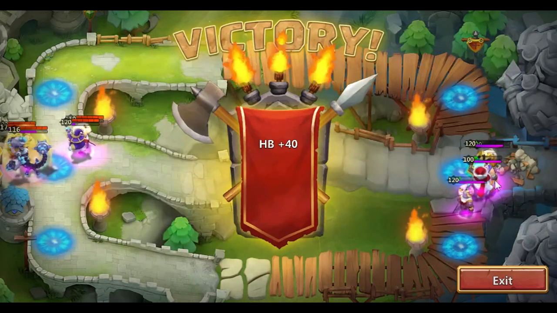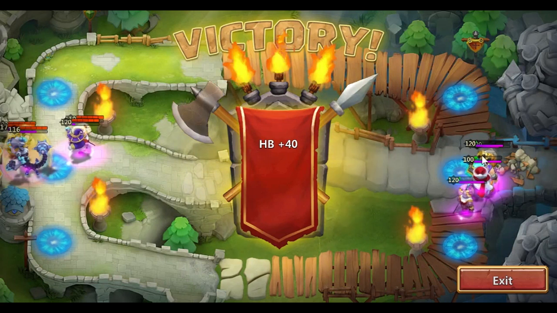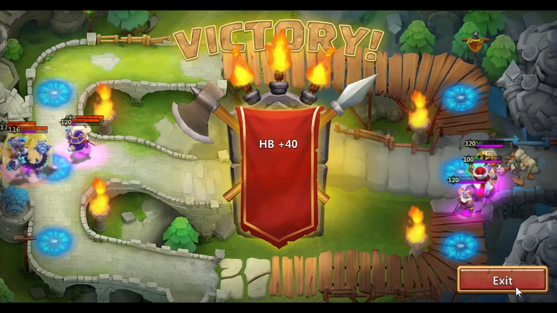Look at all my heroes' health, though. Seriously, look at my heroes' health right now. Look how low it is. That Spirit Mage has a ghastly talent. And wow, that is a really good account. That is a really tricky defense right there.